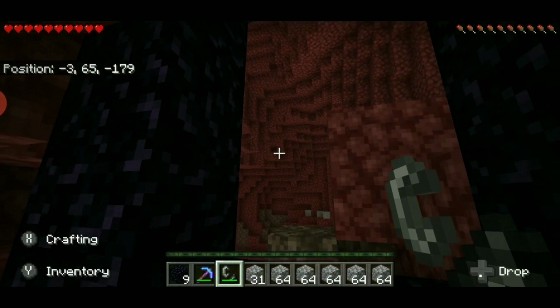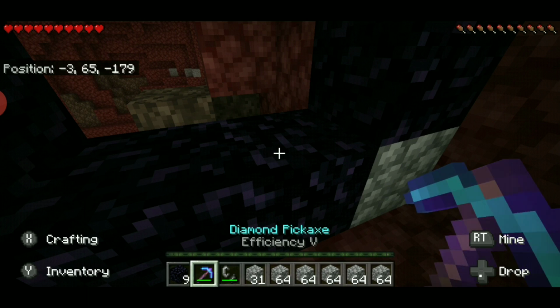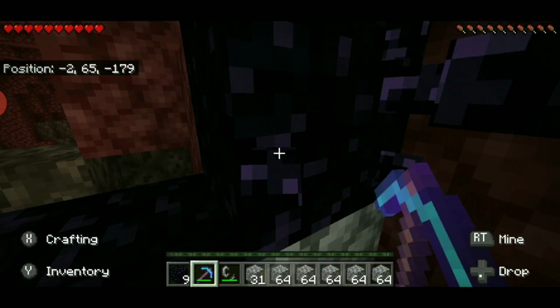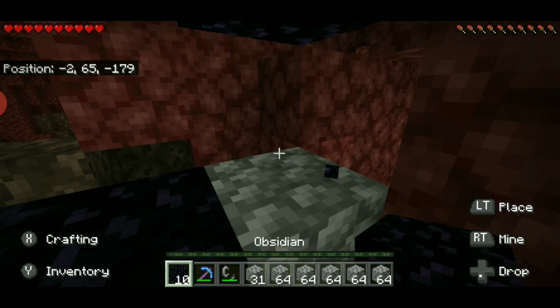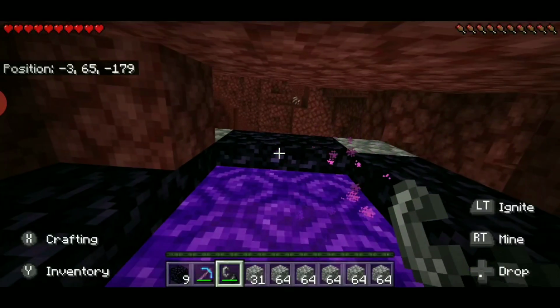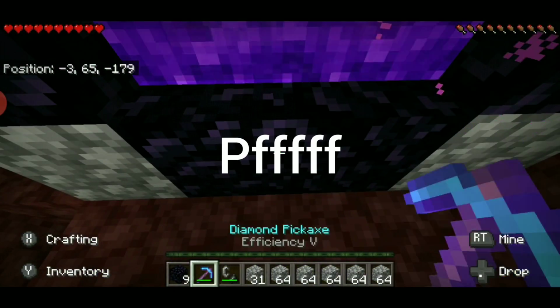So once we go through here, we want to get at least 64 blocks above the surface as fast as we possibly can. That's where this efficiency 5 pickaxe comes in handy. As soon as we go through, you're going to break one of these blocks. You're going to break your portal. And you'll see why in just a minute. So I'm going to go ahead and hop through. I'm going to get my blocks ready. Actually, I'm going to get my pickaxe ready.